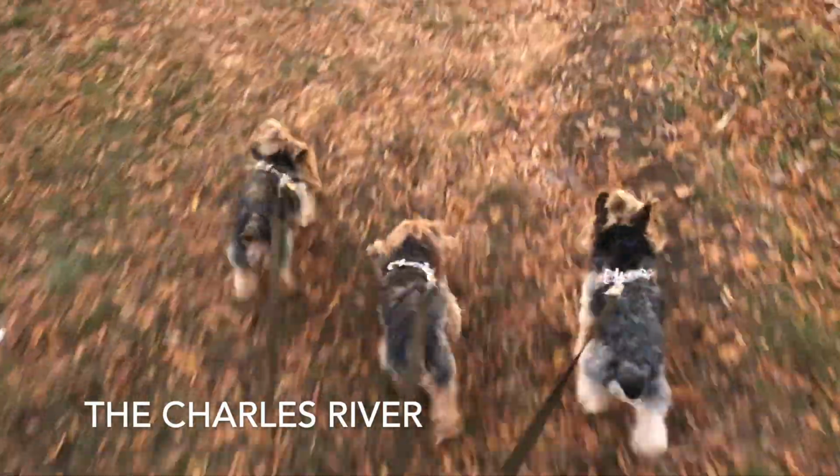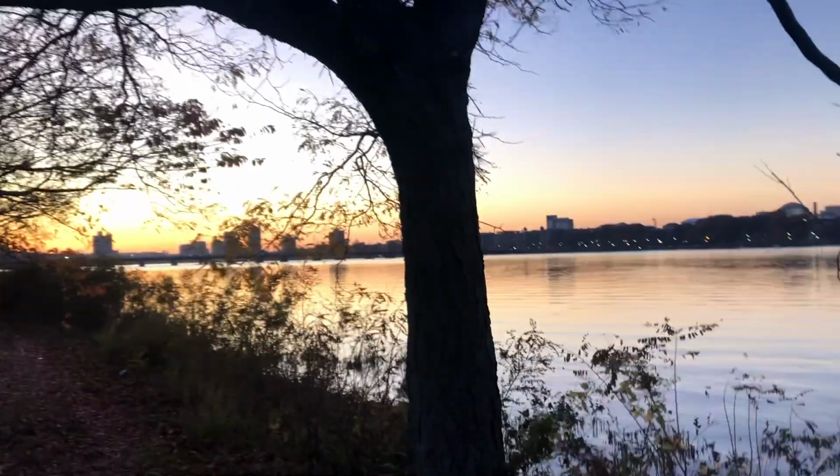So the dogs and I are off for our walk. It is such a gorgeous day out today, and I hope you guys are having a really good day too. There are never any 70-degree days in November, so this is super unusual, and there's people everywhere. But it's beautiful, and I'm enjoying it, and look at my view. So never get a Yorkshire Terrier if you want to have a vlog, because every time you go to say something, your Yorkie will jump up on you or bark at another dog.